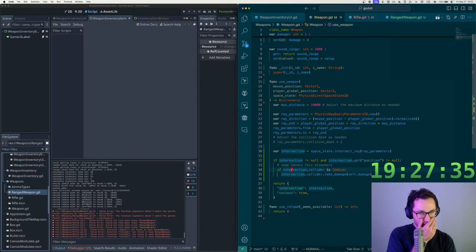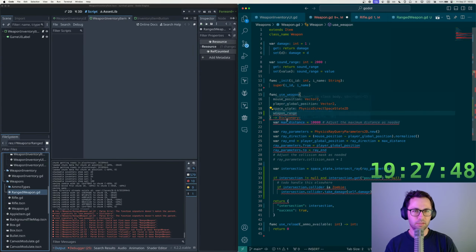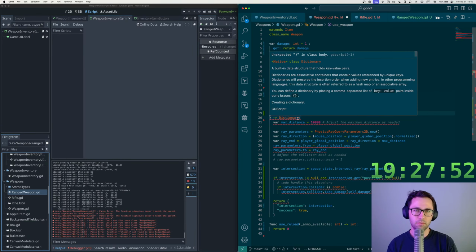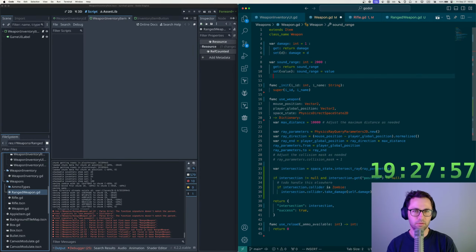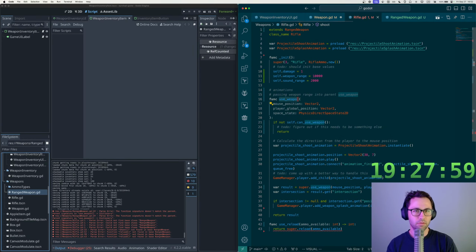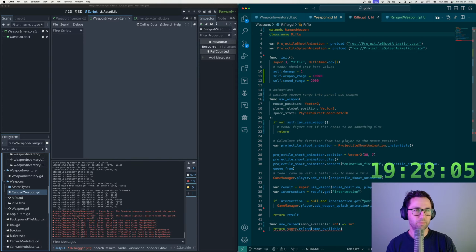Okay, so I think this function should be fine, although max distance, we actually want weapon range. Oh wait, is that? Weapon range should be on the base weapon.